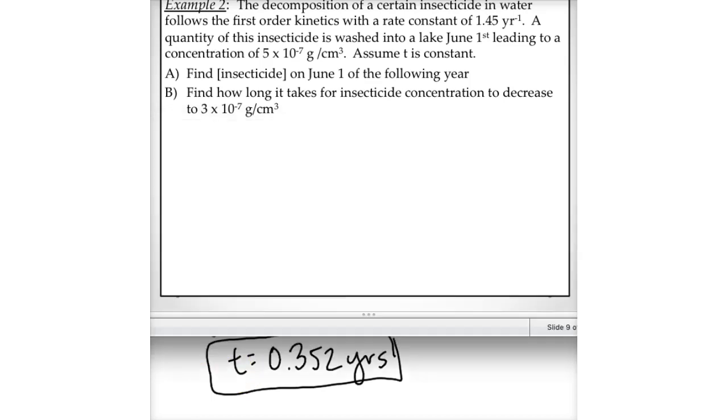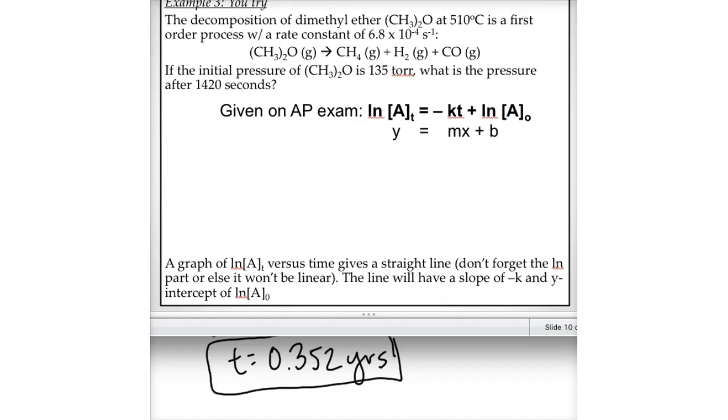So that's the neat thing about rate law equations. We could find the concentration of a substance over time, how much it decomposes or how much of it is left. Very similar to something called the half-life, which tells us how long it takes for half of a substance to disappear, which we'll talk about in a bit. So go ahead and try this problem, example 3, and then we'll check our answer.